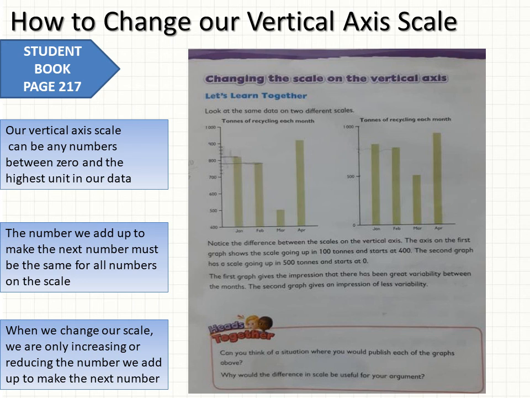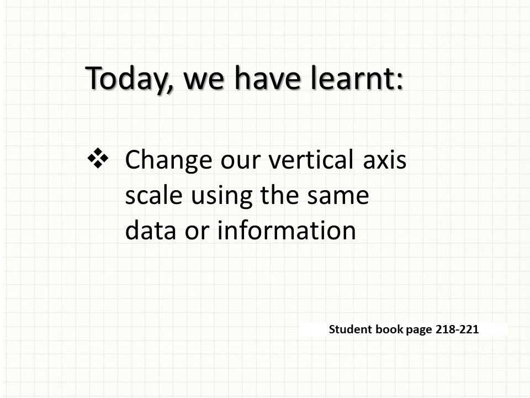All right, students, if you have any questions about this, we will take it in the Zoom class. And so we've been able to see in today's lesson how we can change the scale on our vertical axis without changing the data we were given or the information. So try to do the student's book page 218 to 221, all the exercises, and please send your answers to me on Class Dojo.